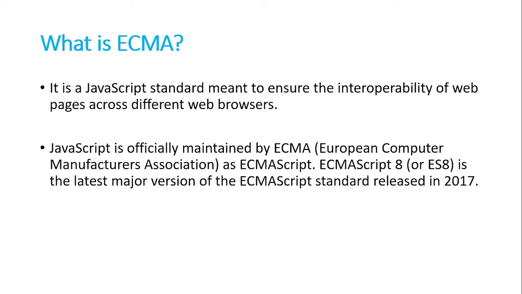What is ECMA? The term which I used in the previous slide, ECMAScript. It is a JavaScript standard meant to ensure the interoperability of web pages across different browsers. JavaScript is officially maintained by ECMA, European Computer Manufacturers Association, as ECMAScript. ECMAScript 8 or ES8 is the latest major version of the ECMAScript standard, released in 2017. So ECMA is an association that manages JavaScript and releases its versions like ES6, ES7, ES8, something like that.